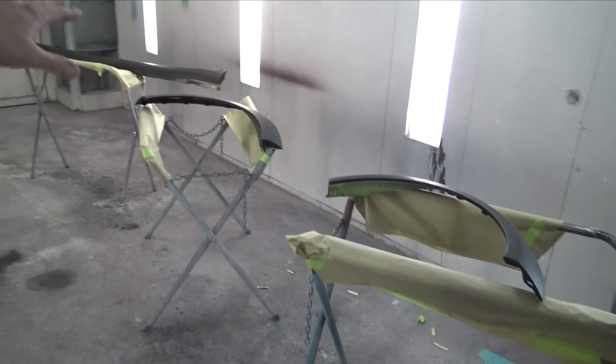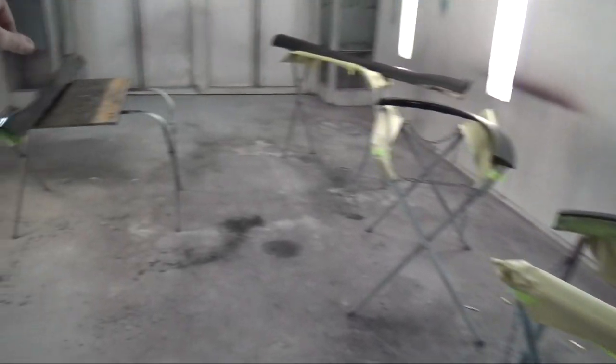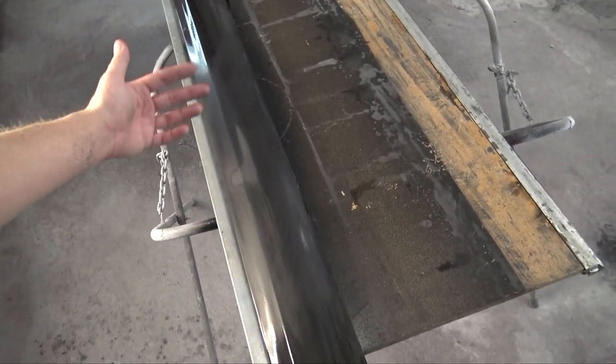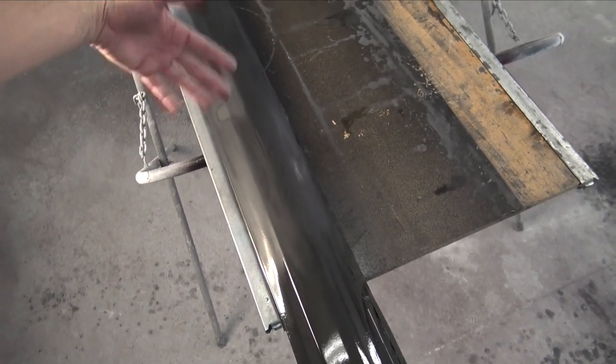Both of the front flares and one of the side skirts ready to go. I sanded it all in 600 grit. The other side skirt had some issues where it almost looked like it got bent or something. So I had to sand this down quite a bit. I'm gonna reseal that and then kind of go from there.